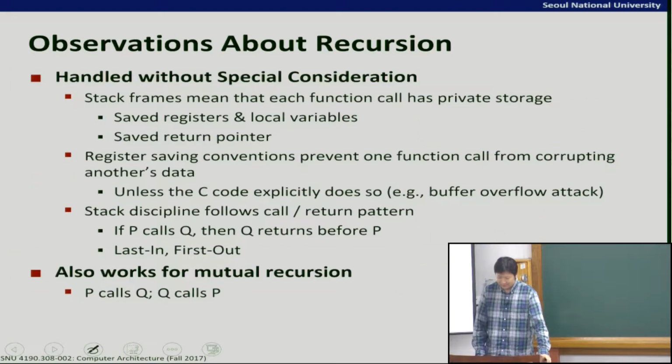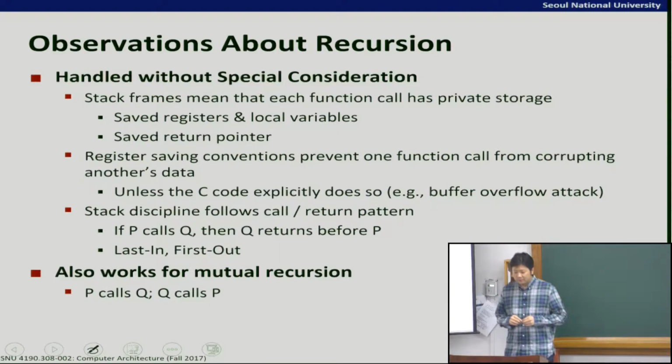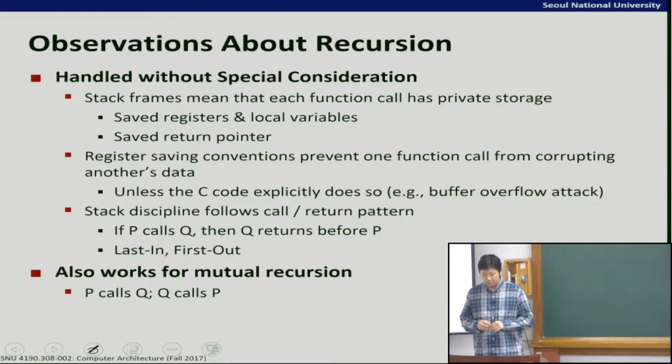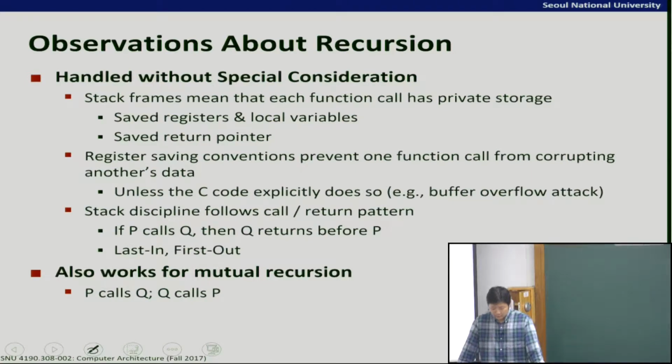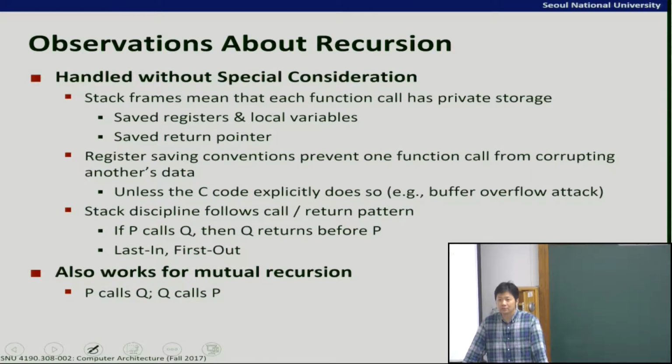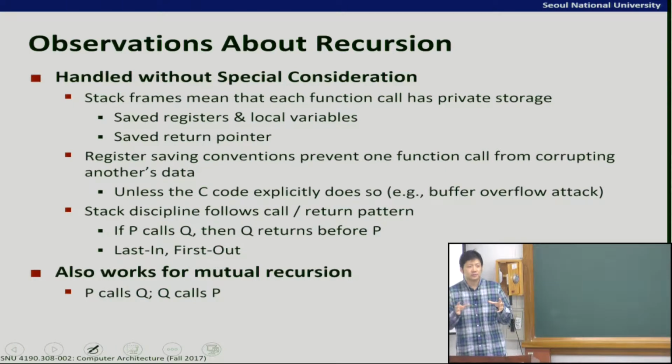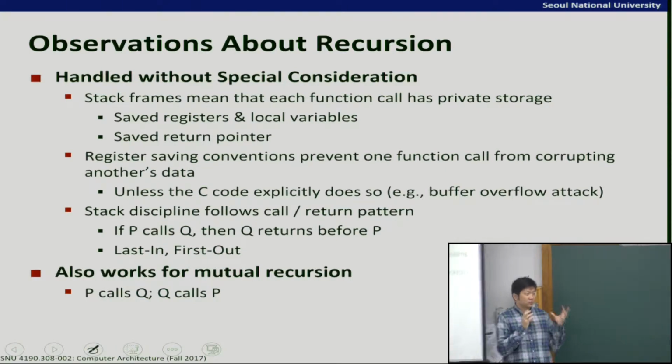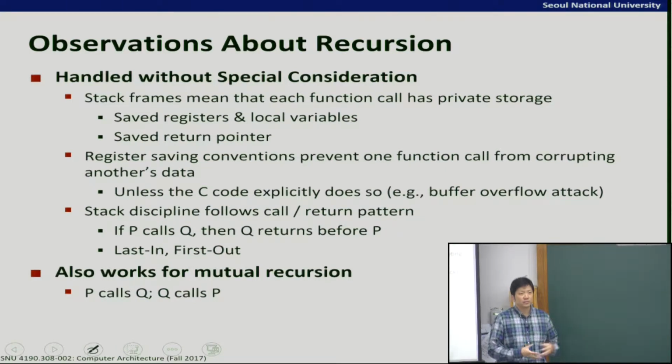Okay, so let's move on. So here are observations about recursion. Here we can actually handle this recursive function without any special instruction just for recursion. You can easily handle a recursive function using just the very general function call and return mechanism, right? So we don't really need any special instructions or special mechanism just for recursive function calls.